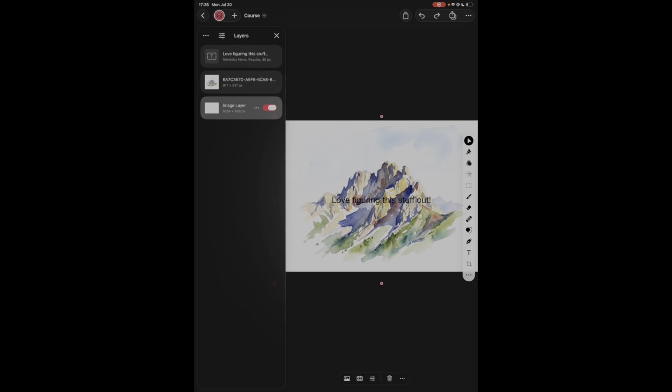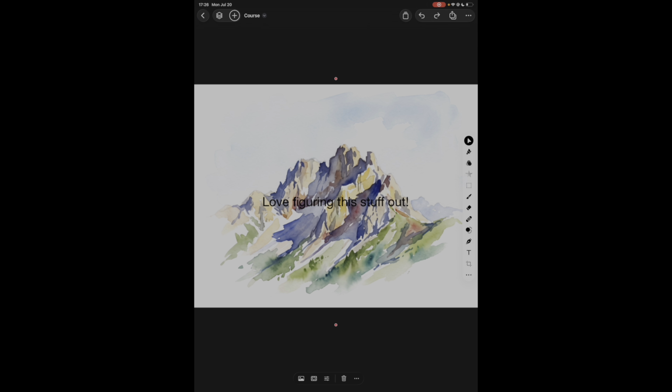Show layers button. I'm going to uncheck show layers. Insert layer. Colors. Actions menu. Browse content. Undo button. Redo button. Quick export button. And again, to navigate through the menus, you swipe left or right, and you'll find each item. Once you get the hang of how Pixelmator works, the voiceover commands are pretty self-explanatory. So, more. Quick export button. Here's quick export. I'm going to double tap on that.